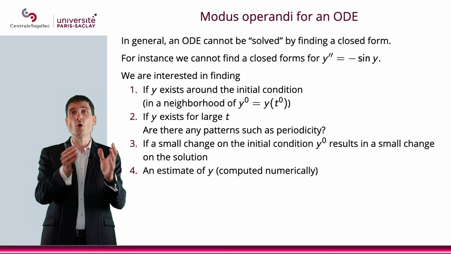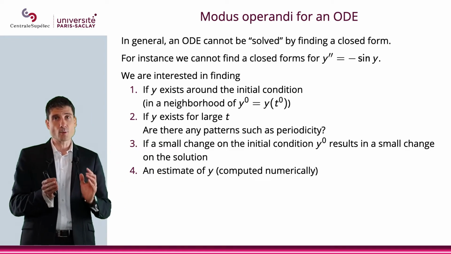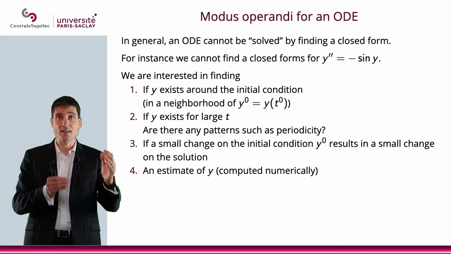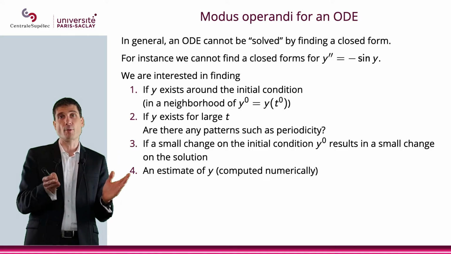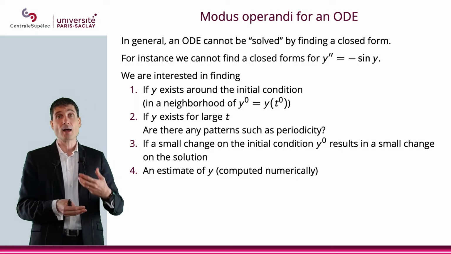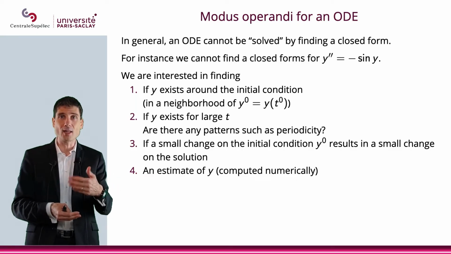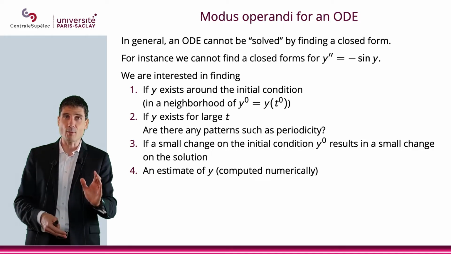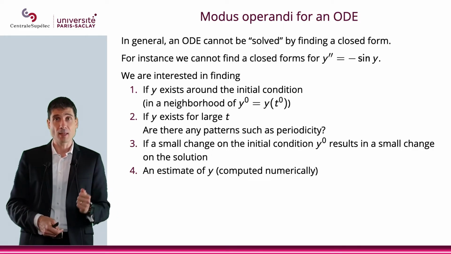Say, for instance, I don't know what the solution is, but I want to be able to find a numerical approximation that will be valid up to 10 raised to power negative 5, for instance. Can I actually do this? Can I find algorithms that will allow to compute numerically this solution? So that will be the MO for an ODE.